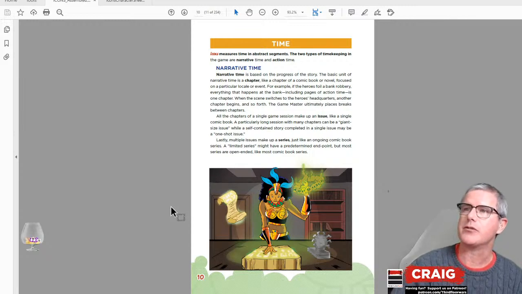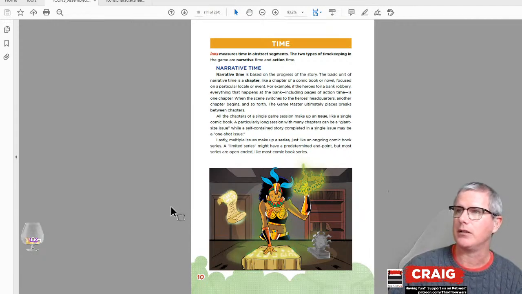Oh, this is kind of nice. So narrative time is based on the progress of the story. The basic unit of narrative time is a chapter, like a chapter of a comic book or a novel focused on a particular locale or event. For example, if the heroes foil a bank robbery, everything that happens at the bank, including pages of action time, is one chapter.